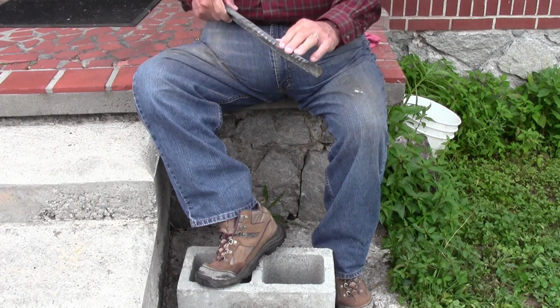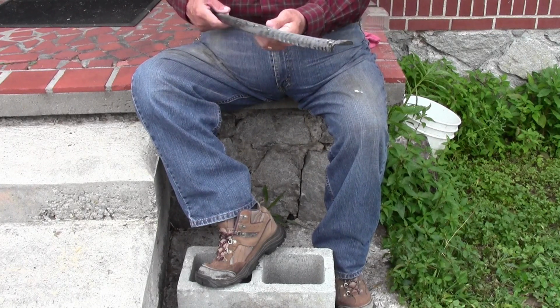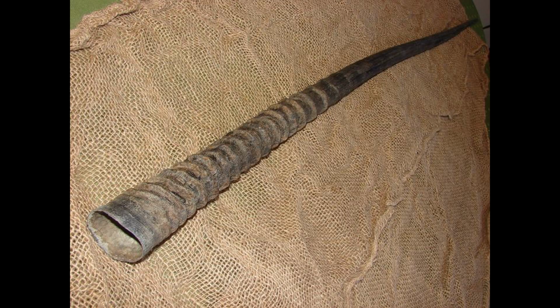Pleased to say that the heavy lifting is now over when it comes to shaping the horn. This is what we started with. Now we have 2 pieces of horn sized to be ready for steaming and flattening.